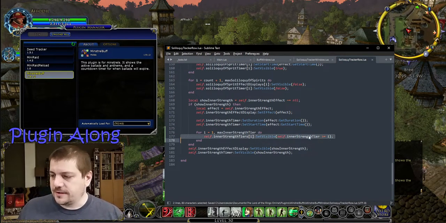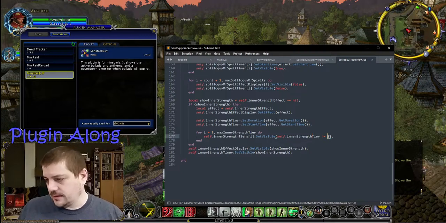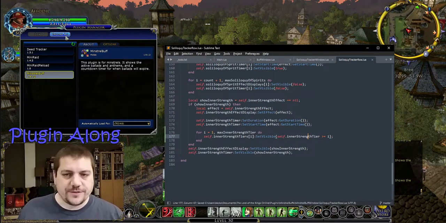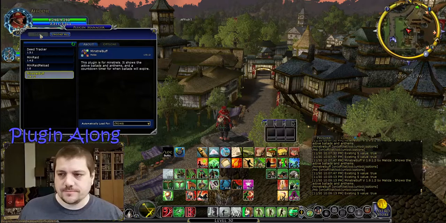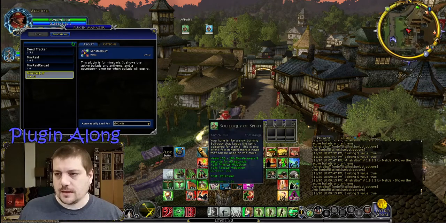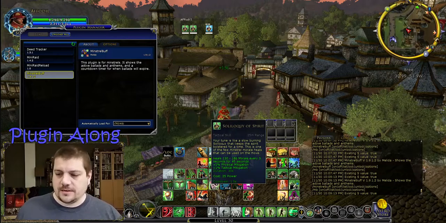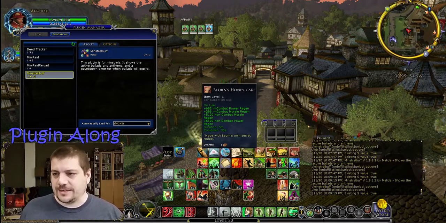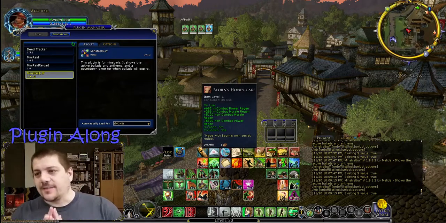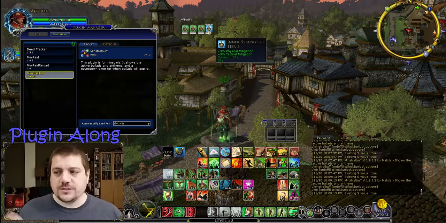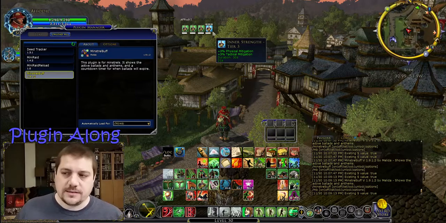All right, so if inner strength is 1, then it'll hit 1, but not 2 and 3. If inner strength is 2, I may have inverted that. Let's find out. Oh, hey, 1's visible. 2's are visible. Oh my goodness, that's making me so happy. Okay, awesome. So what we're seeing is a reflection of the strength of inner strength tier 3.